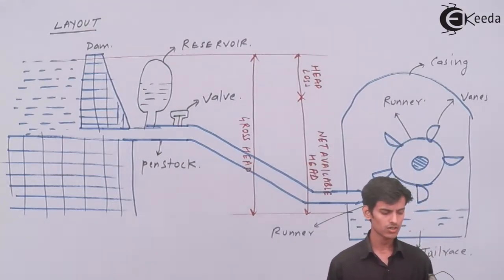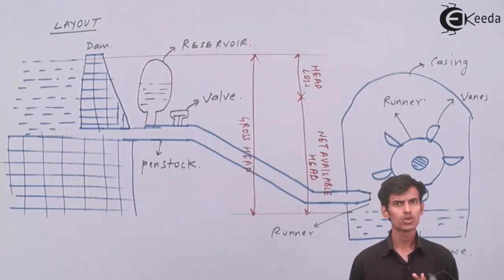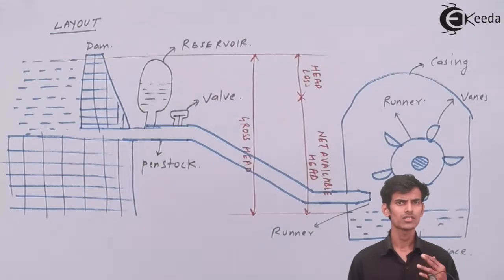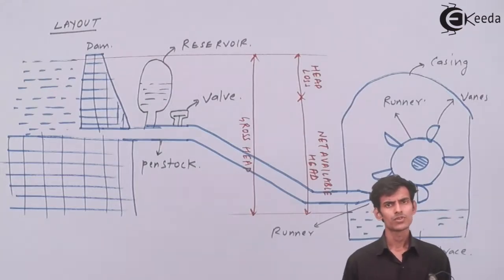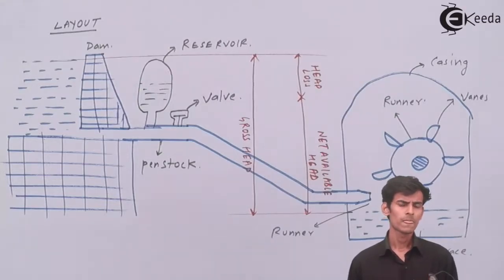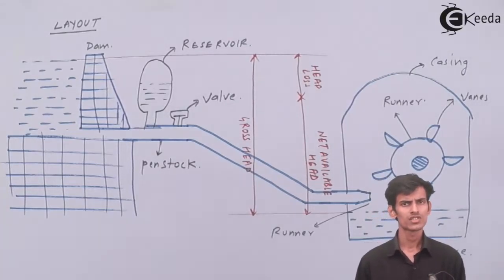Next, you can see a reservoir. A reservoir is a very important part of the hydroelectric power plant. What a reservoir does is it stores water, so in case the load on the turbine increases, it supplies an excess quantity of water so the turbine can fulfill its requirement. In some cases the load decreases, and the quantity of water has to be reduced. So the reservoir takes the amount of water and maintains the power that the turbine wants to generate. The reservoir just helps in maintaining the fluctuations in the turbine load. So that's a very important part, the reservoir. You call it a surge tank also sometimes.